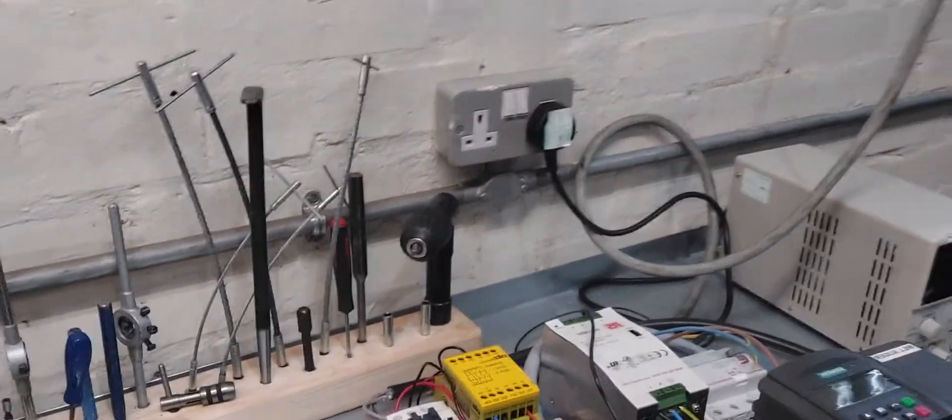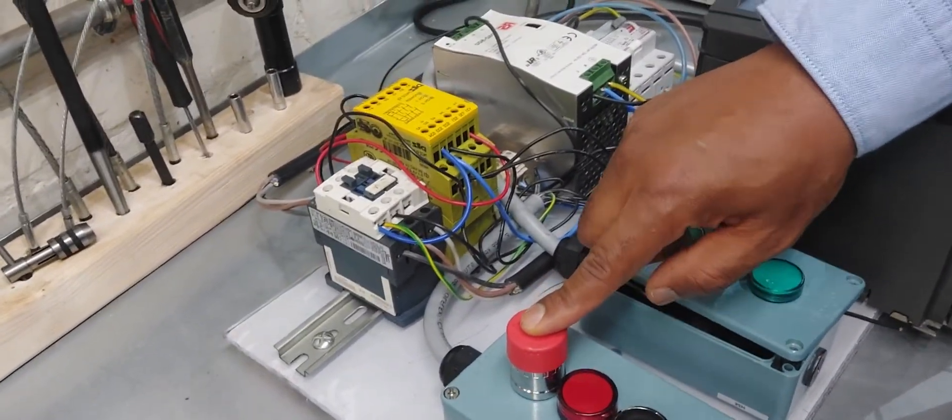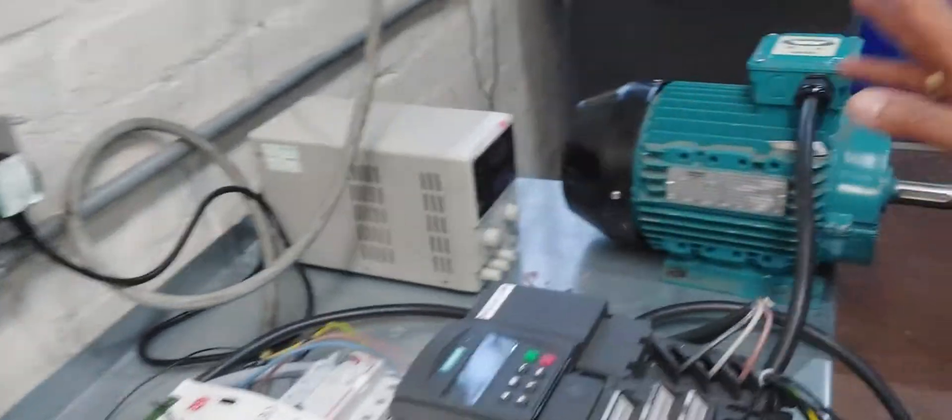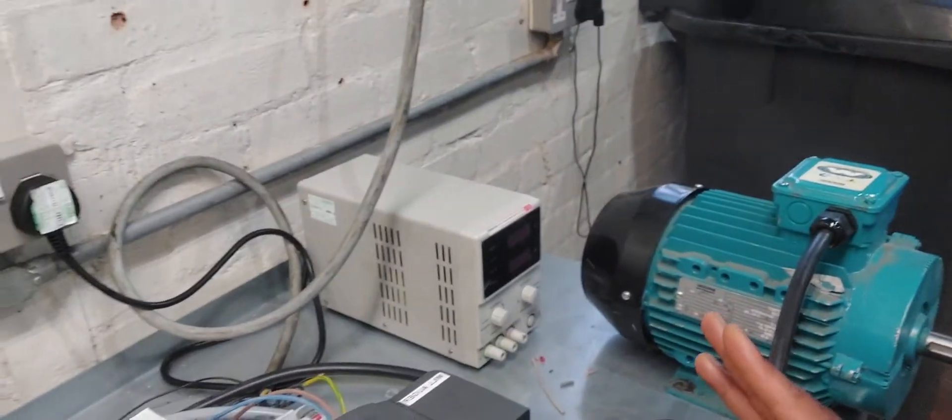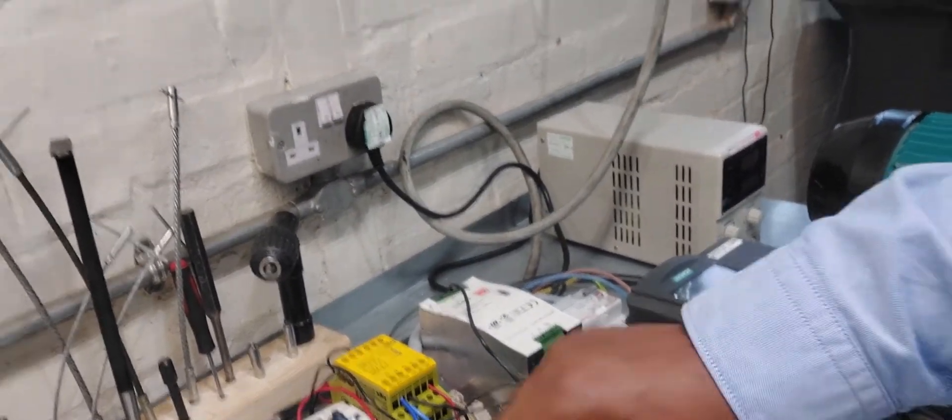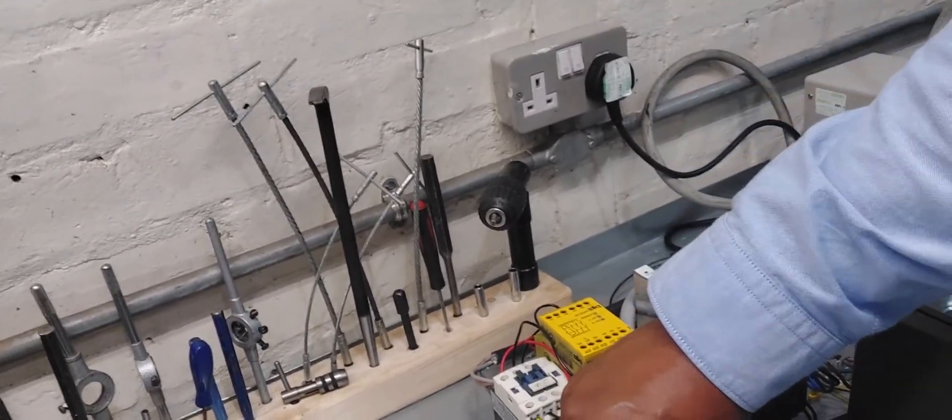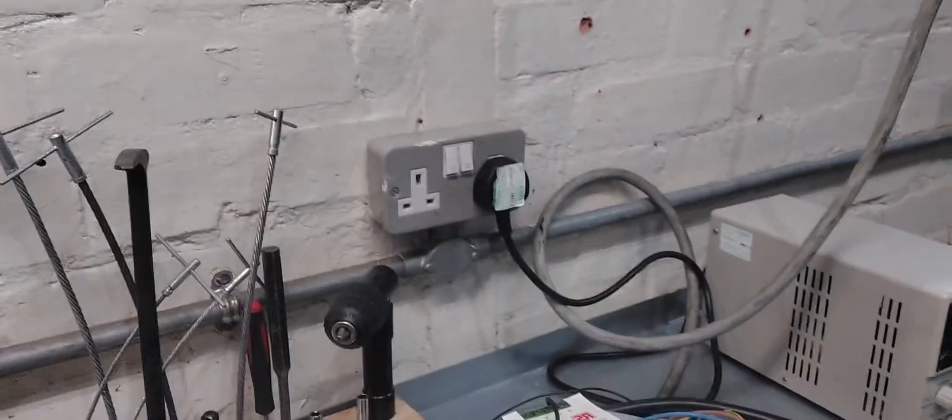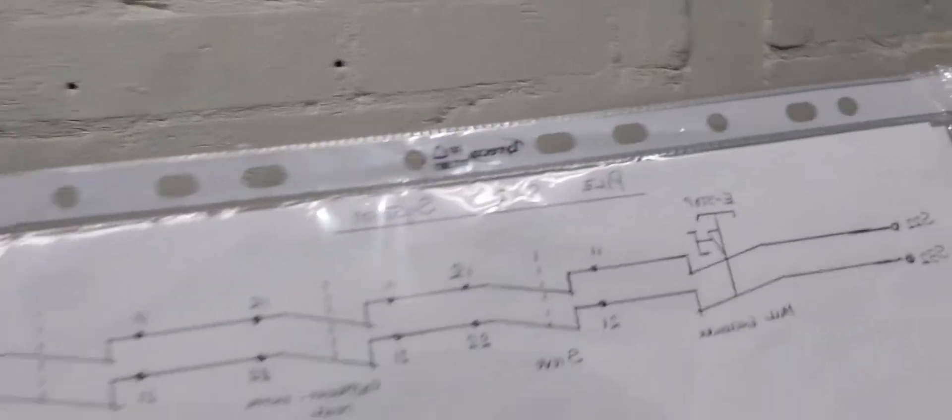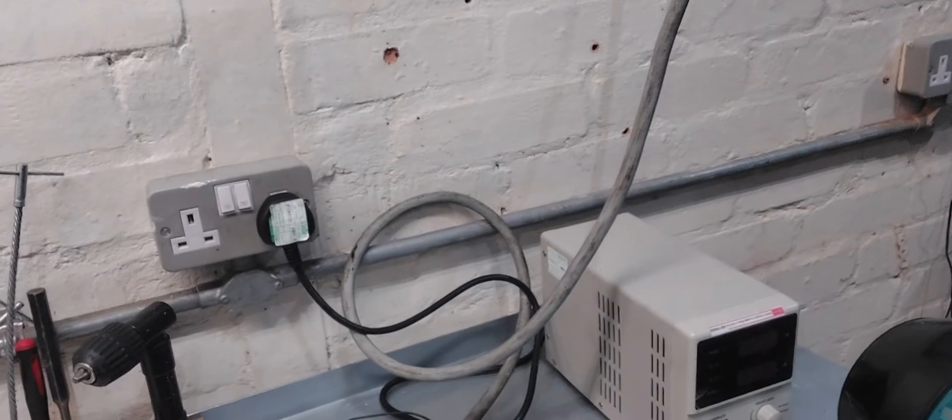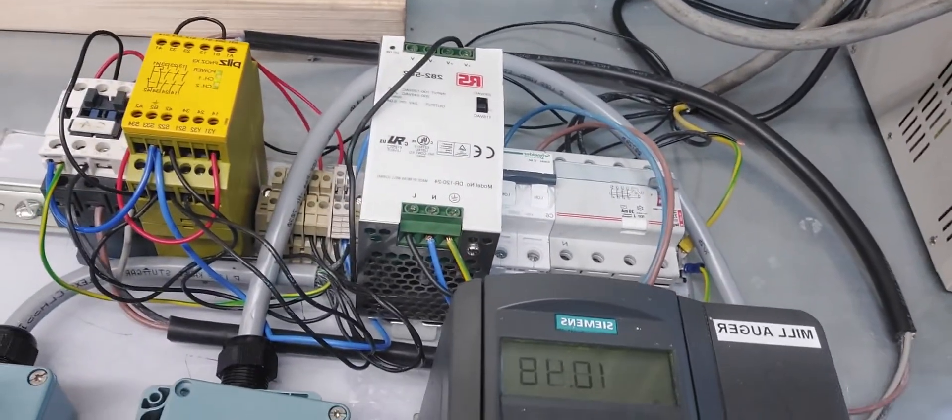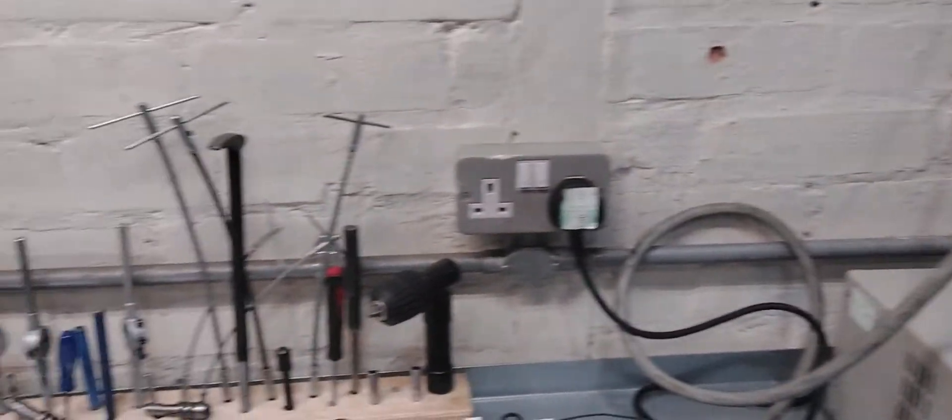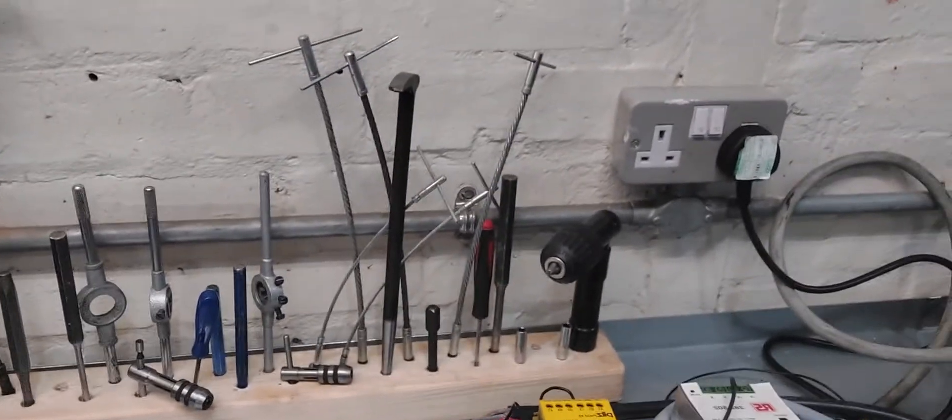If eventually there's a problem and someone pushes the emergency stop, that light says there's an emergency. You cannot start the system anymore because it has interrupted the whole system, keeping everyone safe. To reset, you remove the emergency consciously, then reset with the reset button. Then you can run the system again until there's a safety issue.